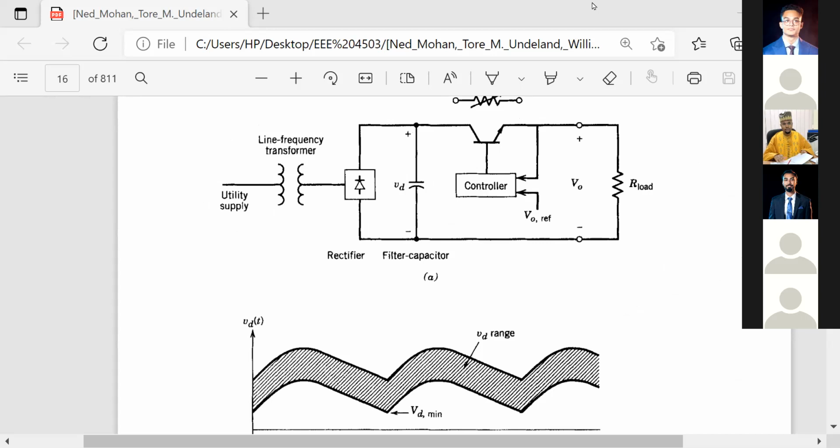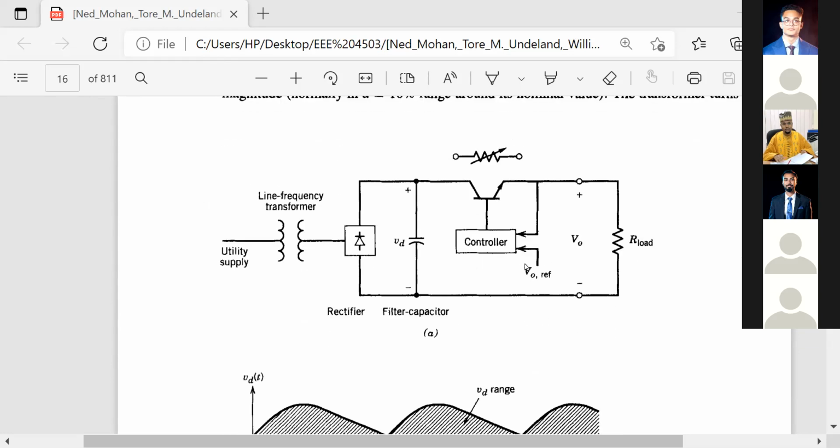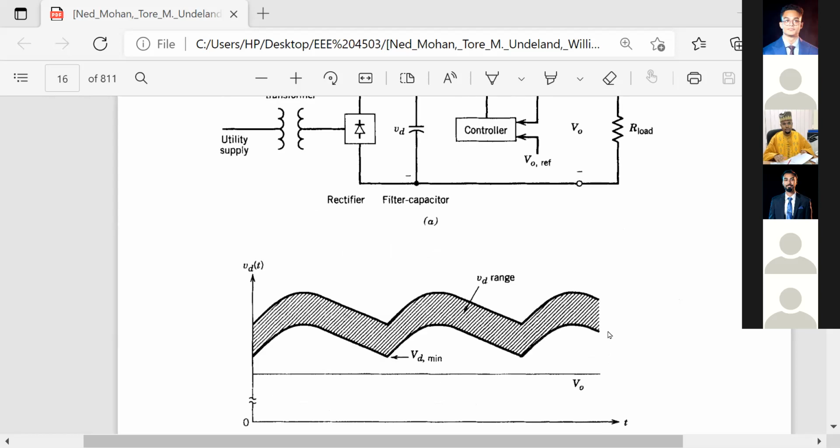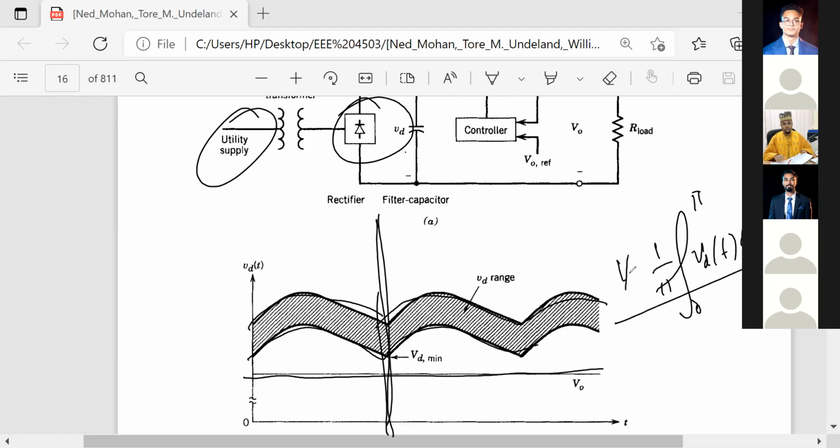Okay. Now, if you go to the next figure, you will see the division of the output. VDT is the voltage you can see here. They said there could be a range of the voltage here. Depending on the input voltage, which may change, it may go to a higher voltage like this because we have already rectified it, and the lower range will be like this. They have taken the integration over one cycle. You know how to find the DC voltage, right? 1 by pi, 0 to pi, the voltage VDT, dt, and if you integrate this and divide it by the time period, you will get the DC voltage easily.